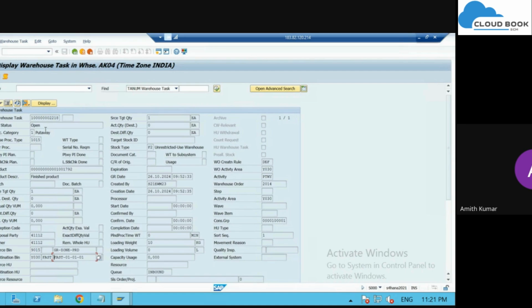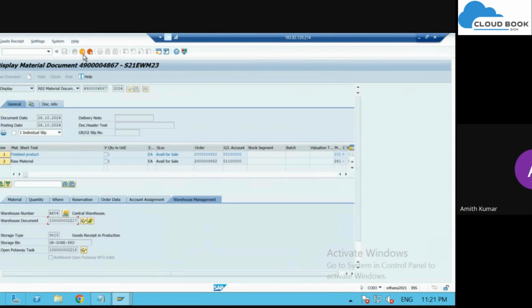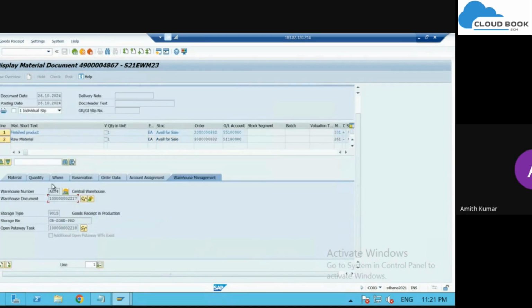Now this task is open. I can also have an automation here. I can say that the task can also get confirmed immediately. So that is also possible. But generally, we keep the task open because we let the user move the pallets or the handling unit to the final destination bin, and then they confirm it, right? So that's why we generally keep this task open. But the task creation is automatic, right? So that is what has happened for my 101 movement type. Two things it has done. It has posted the goods in EWM, and also it has created the put away task.